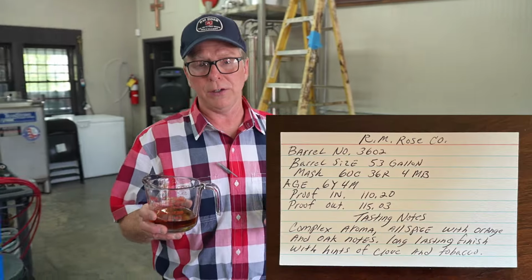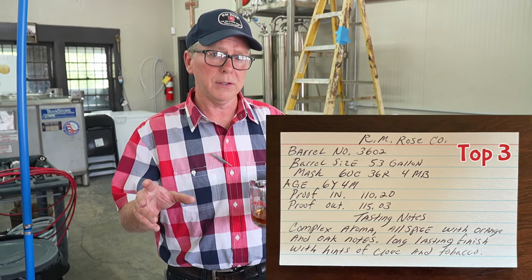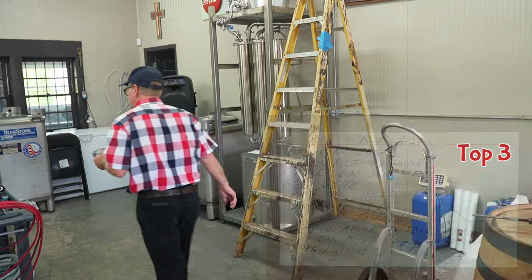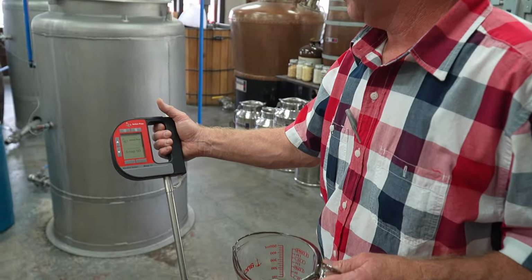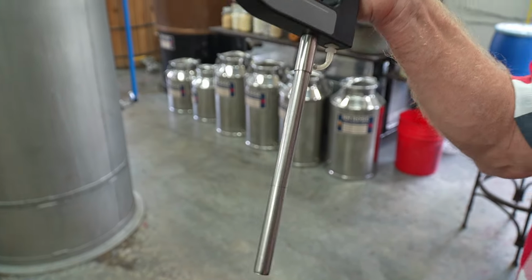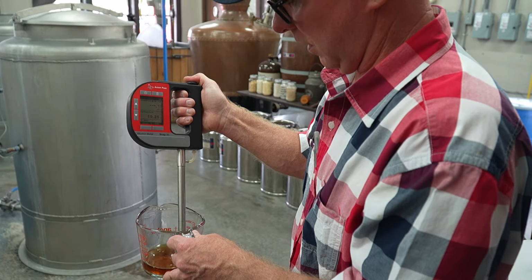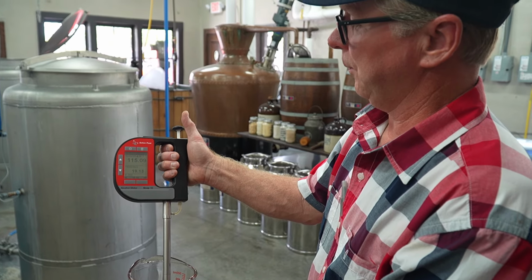What barrel is this? All right, this is barrel number 3602. It's 36% rye. It's 6 years, I believe, 3 months. I'll double check the date on that, but it's over 6 years. And I'm going to check the proof. About a $5,000 instrument. So it'll check at 60 degrees, which we're close to, plus or minus. So you just bring some of the juice into the chamber and we'll let it kind of just work its way down or up.